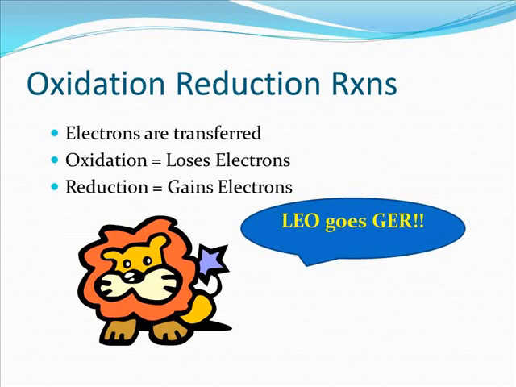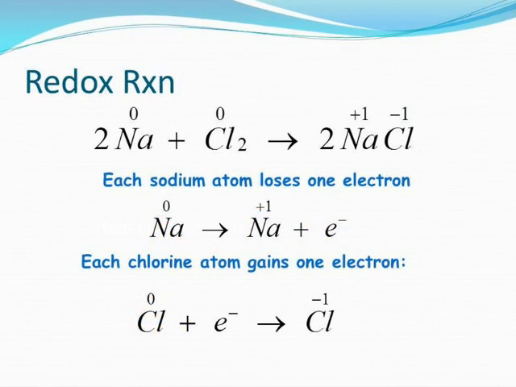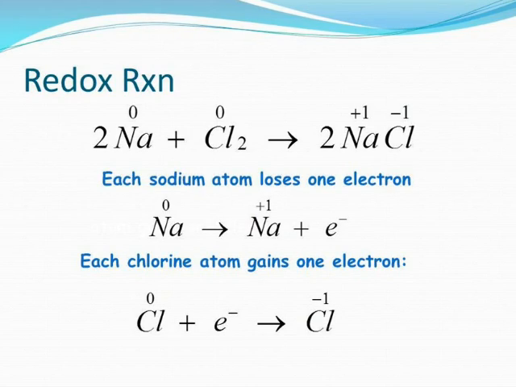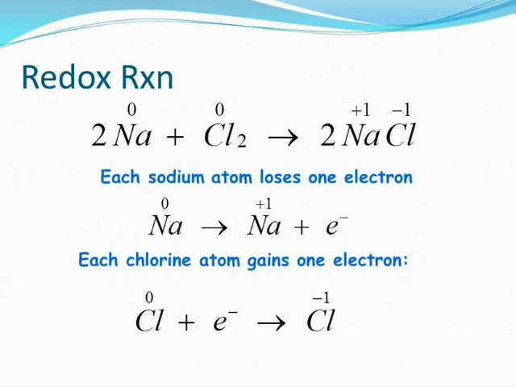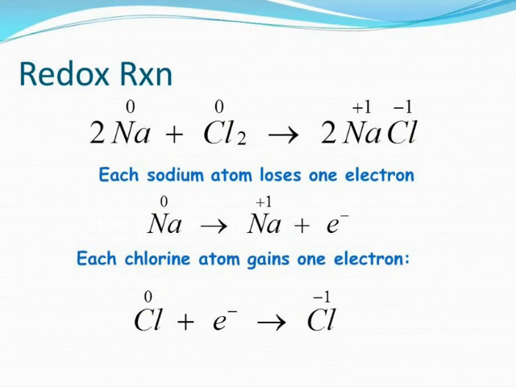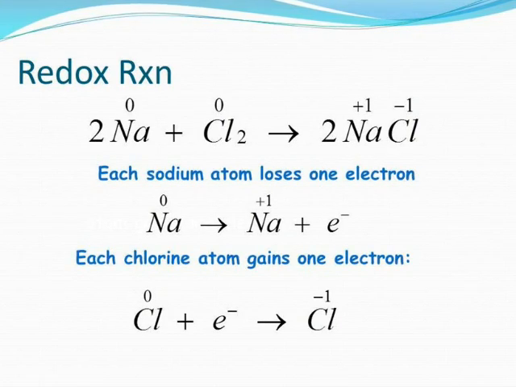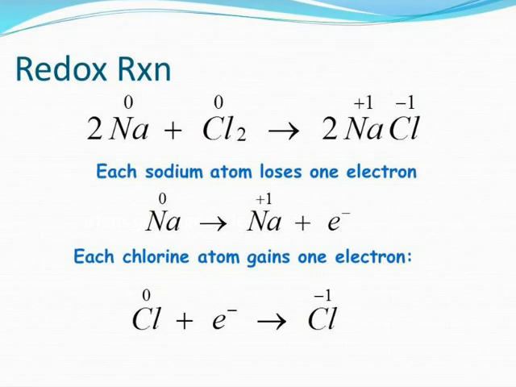And what we have to do is put in the oxidation numbers to see which thing's being oxidized and which thing's being reduced. As you go through the notes here, there's a couple quick tips I can give you to try to remember that. So here's an example of a typical redox reaction. Solid sodium metal plus chlorine gas makes sodium chloride, the ionic compound. Now anytime you have an element, a plain element in its natural form, becoming an ion or becoming part of a compound, that's automatically a redox reaction.